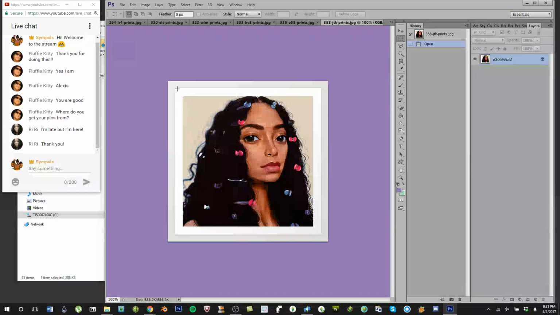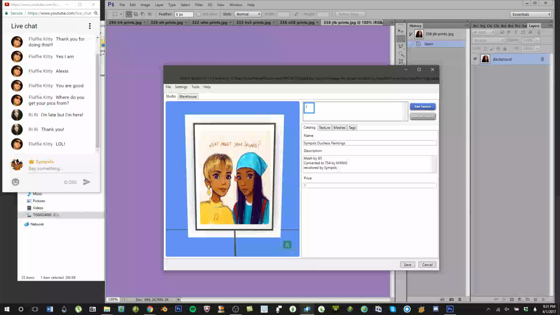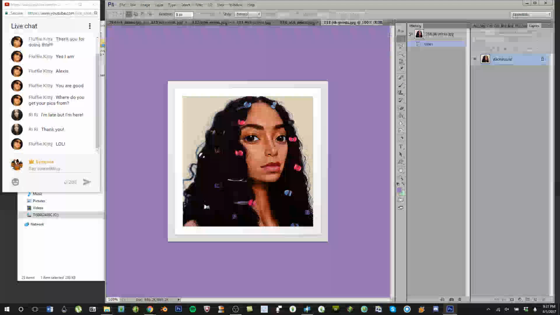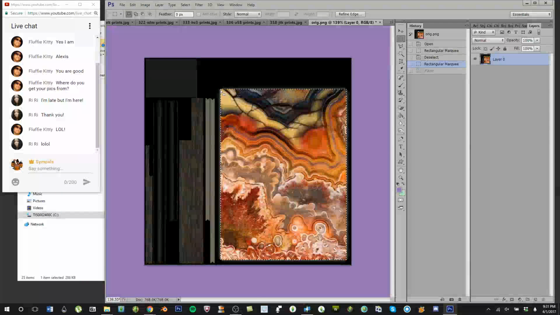Okay, so just to catch you up, Riri, what I was saying is you want to go in Sims 4 Studio, pull the original texture off the mesh and open that up, and take your rectangle marquee and go from one corner to the other. When you do that, you'll notice there's a little number down there. You might have to rewatch the first couple minutes of the stream to see me say that. It'll tell you a number before you release your mouse. The number Photoshop told me was 312 by 423 pixels.